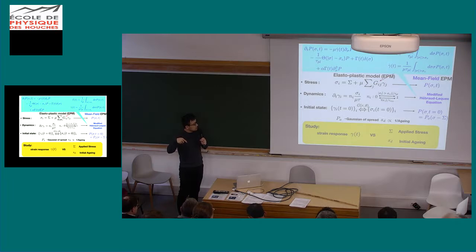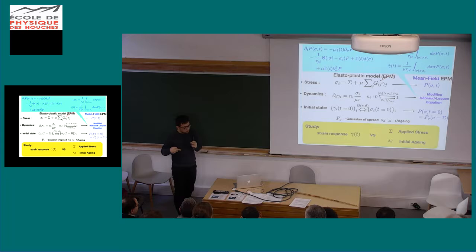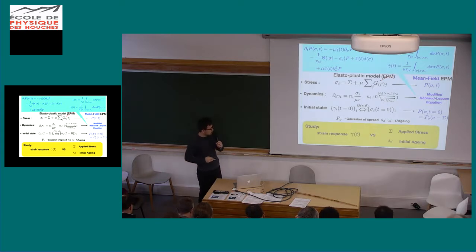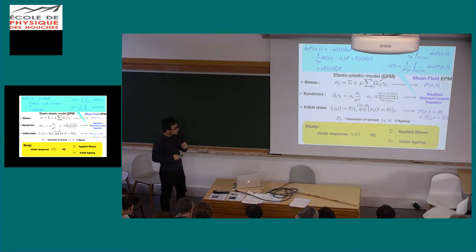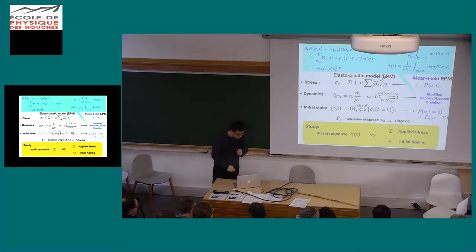So in both models, if you ignore the spatial correlation of the stress field in the spatial model, you can define the initial condition of the two models as just a probability distribution of local stress at time t equal to 0. We will consider a Gaussian distribution with a certain spread, which can be considered as a phenomenological description of the age of the system, inversely proportional to the age, because if the system is well annealed, you should expect that the system is more homogeneous, so the stress distribution has less width. The purpose of this work is to study the strain response as a function of the stress that you apply, and also as a function of the initial aging or annealing.